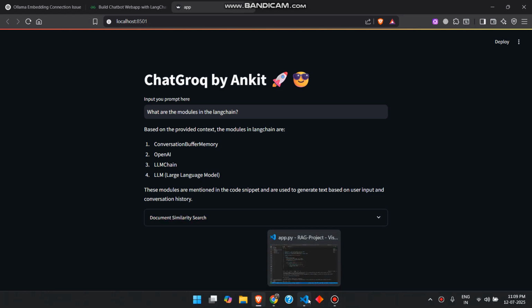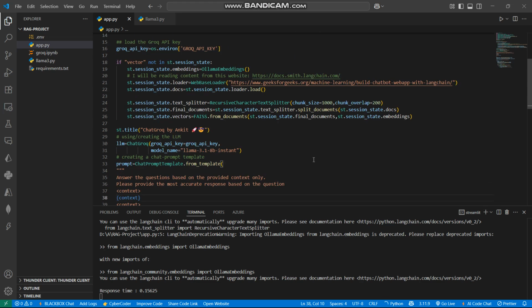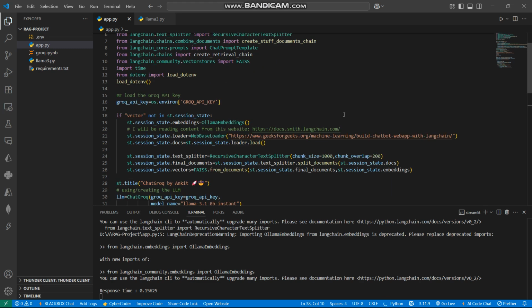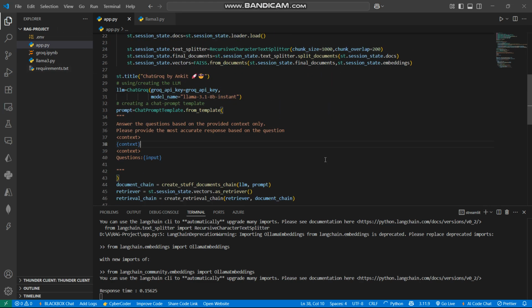Now, most of you might be thinking, why do we have to read data from only one website? Basically, I don't have that many resources to read data from multiple sources. But still, this is a start.